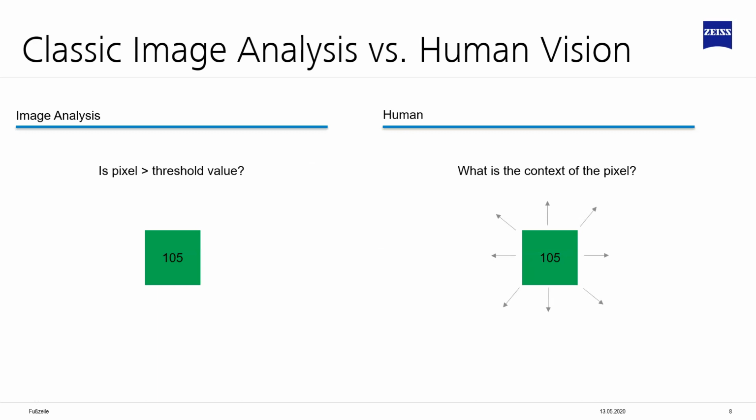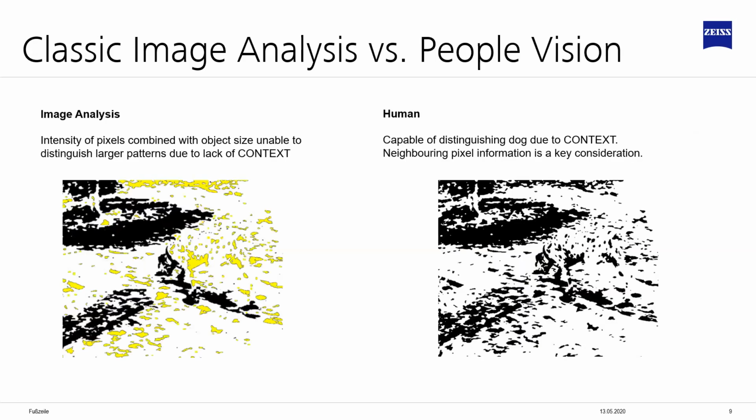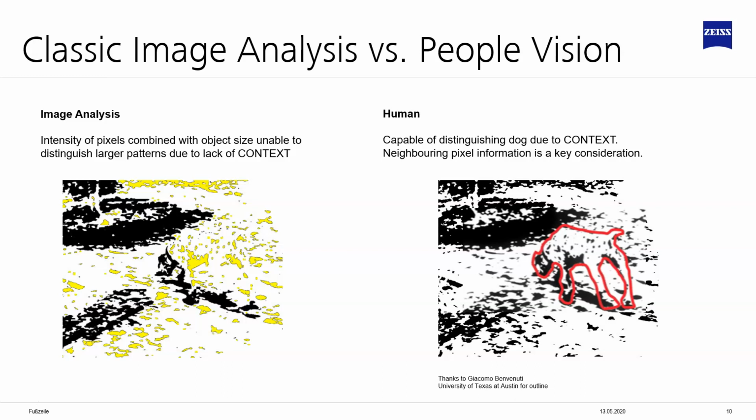Using classic image analysis, the very first step of determining if a pixel is a valid object is the intensity. As a person, you would never even consider what the intensity of a pixel or an object was in recognition. Instead, you would consider largely the surroundings of the pixel. Let's illustrate that this is true by looking at a binary image with only black and white objects. Classic image analysis falls entirely flat here, but the human brain does this remarkable feat of associating neighboring objects as a pattern to recognize this Dalmatian walking through a park. We can see the Dalmatian not by anything related to intensity, but solely based on its context.